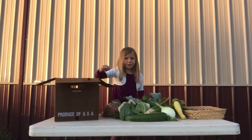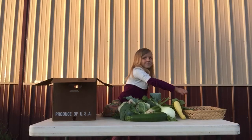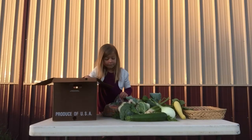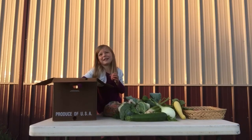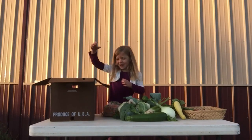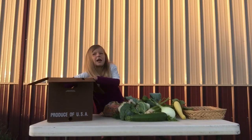Here are our potatoes — they're really good. I had some for dinner last night and they were just awesome. They're really good with butter and salt, that's one of my favorite things. I also really like cucumbers wrapped, and I've never tried them cooked. I like carrots too — I've tried them cooked before, from my grandma. We have a whole bunch of potatoes. I don't know why we have so many potatoes in the box.